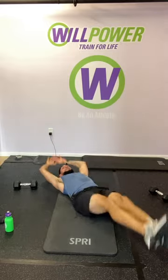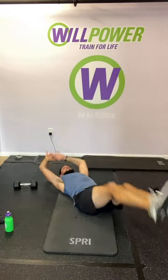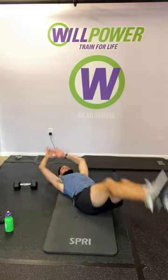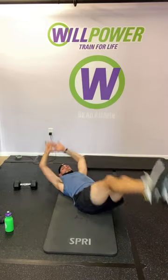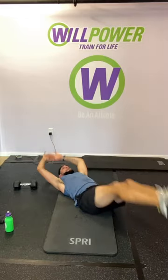Two. Think about touching the ground with the back of your palms. Four. The goal here is full extension at the bottom. Six. I got 9, 10, the last 2.